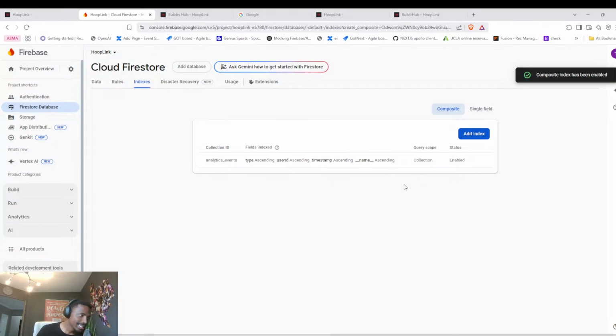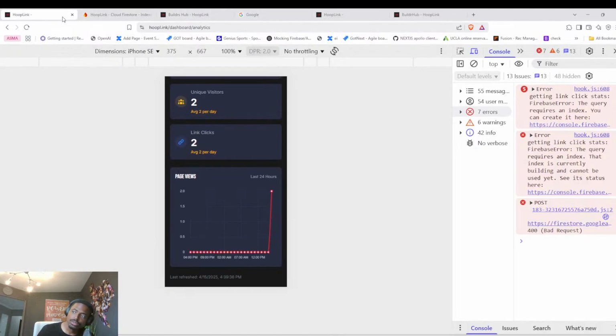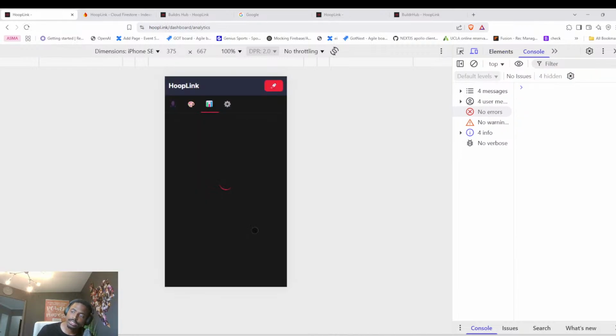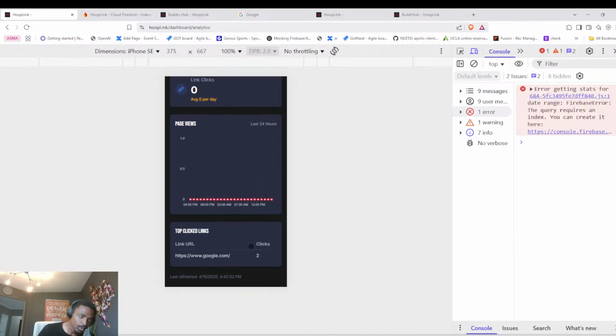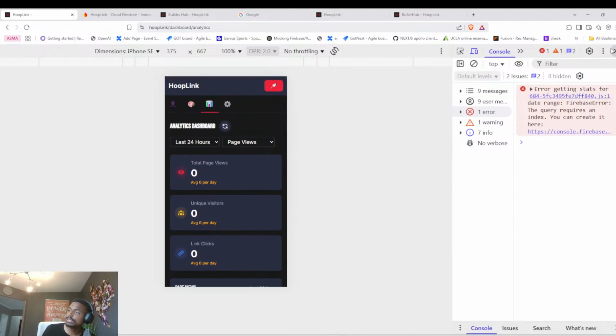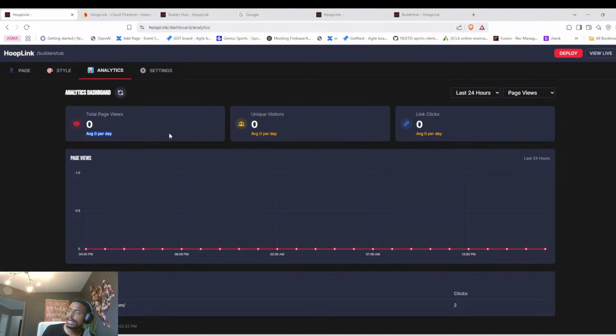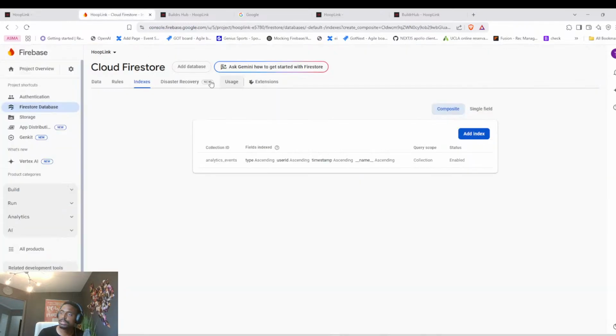Okay, so the index is currently built. Let's see if that changed anything. And bam, we can see the number of clicks. Let's go. But wait, what happened to the average viewers? Did we need the other index? Oh. So this is a composite index. That means we needed both indexes, bruh.